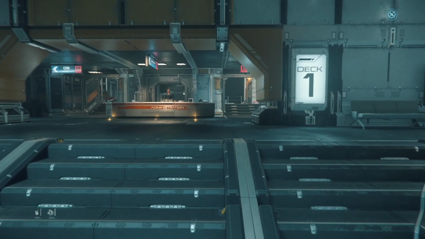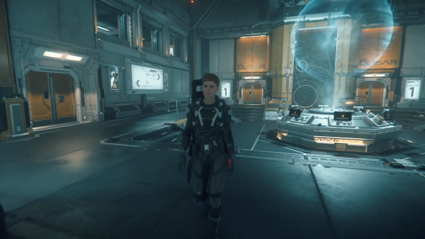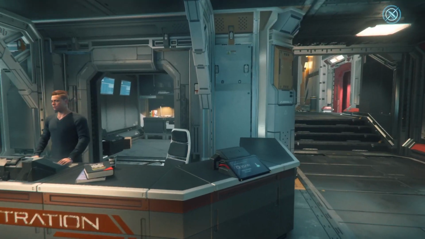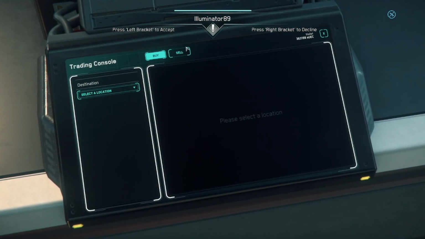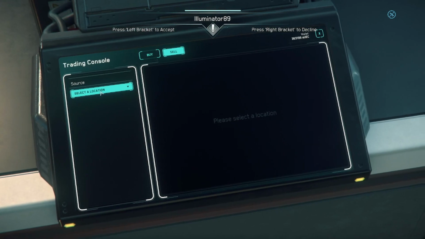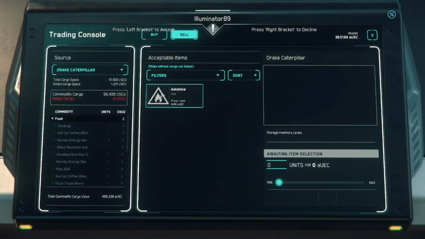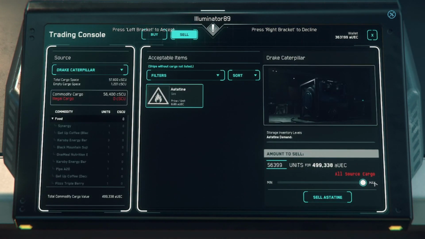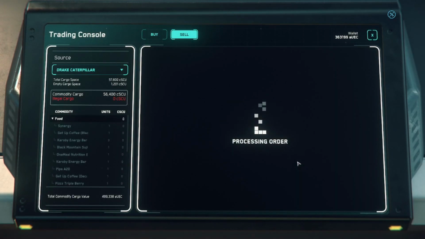Gonna do this without a helmet, because this is the face of someone who's gonna sell and earn a lot. 69,000. It's pretty good. Come on. There you go. There you go. And all sold cargo. Look at that. That's profit right there. Totally worth it.